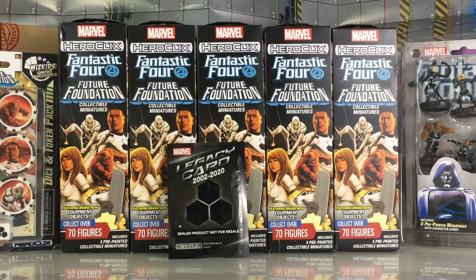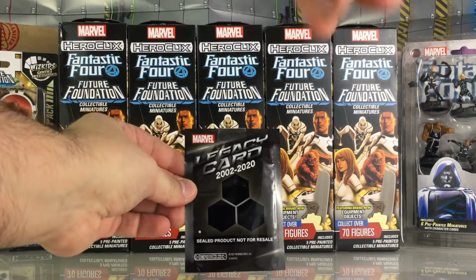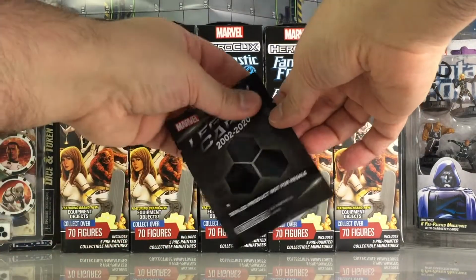Let's start checking out this brick. That's a full case assortment. But first, I want to check out this legacy card, which is dated 2002 through 2020.